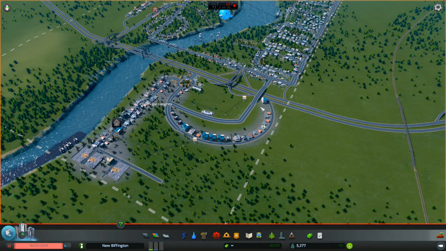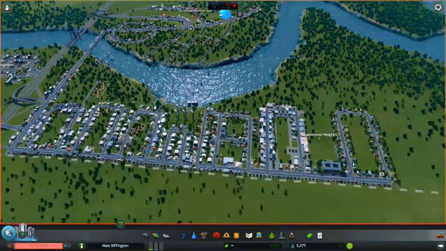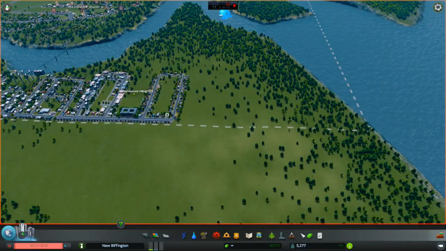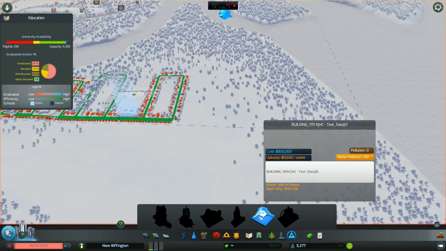Right, so I've jumped into one of my little test cities that I've been messing around with, just throwing stuff down on the ground, seeing how it works. So let us load up. I have the unlimited money and unlocked everything in the game cheats enabled. That is enabled for the game. Everybody can have that. There's also a hard mode mod as well, so you can check that out.